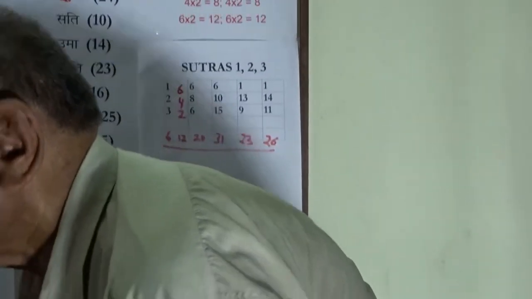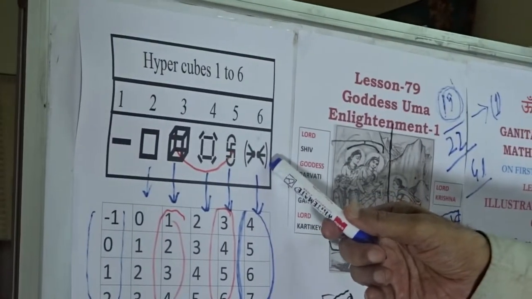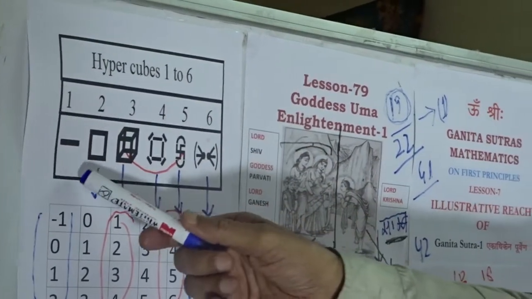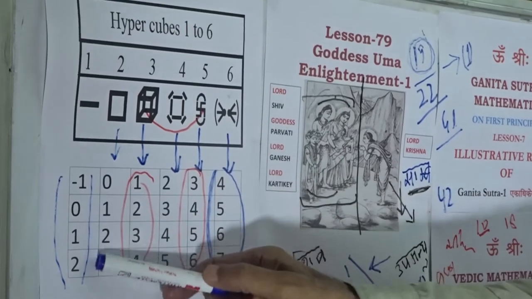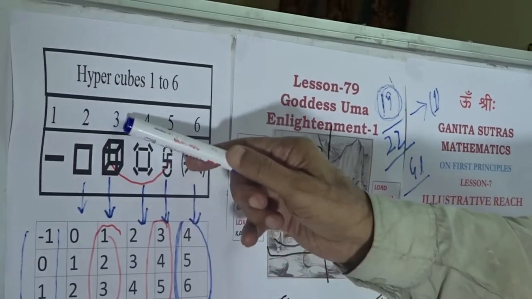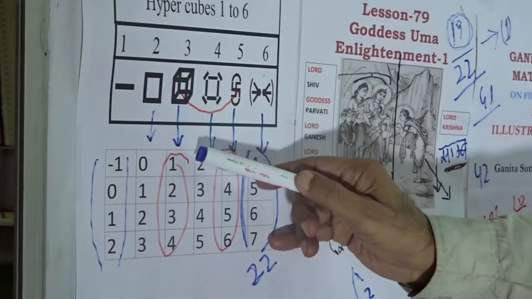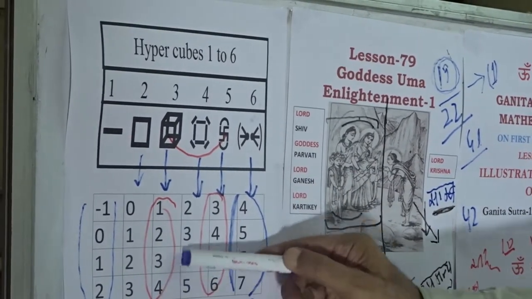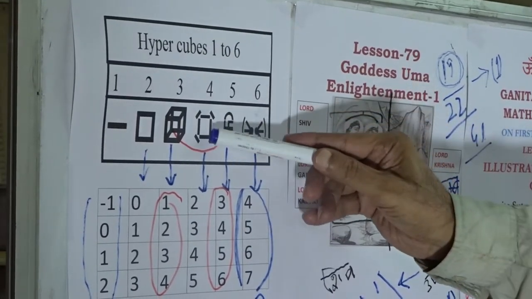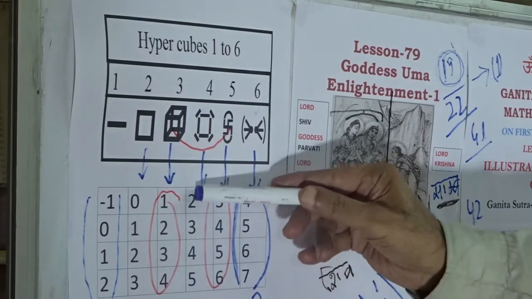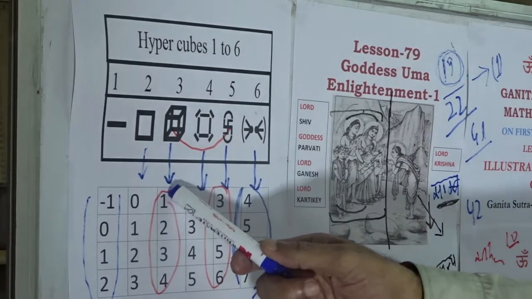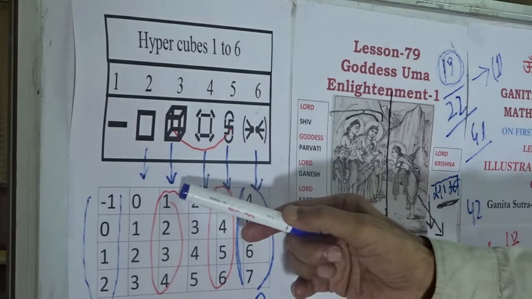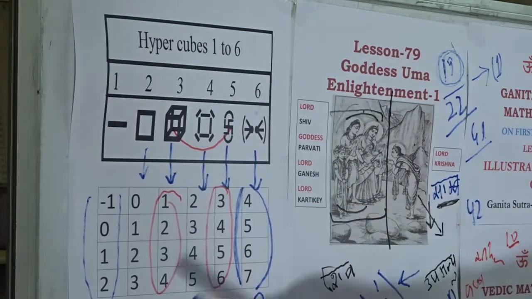Therefore, one shall have a pause here and revisit the setup of the Sthapatya Miring Rod. The Sthapatya Miring Rod is a synthetic setup of hypercubes 1 to 6. Each hypercube is a fourfold manifestation layer. Now, 3 space, hypercube 3, is of fourfold manifestation layer 1, 2, 3, 4, and its summation value is 10. And hypercube 4 is of value 2, 3, 4, 5, and it is of value 14. So this value 10 is equal to the TCV value of the formulation Shakti. It is also equal to the TCV value of the formulation Sati, Goddess Sati.